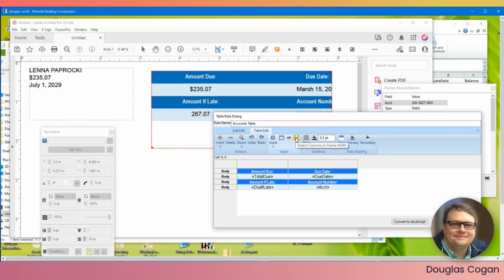And in the table edit, there's a neat option here to say stretch the columns, or in this case, squeeze the columns to fit the frame width. So I just turn that on and it will fit. And in that case, the size of these columns really just become ratios. If this is twice as wide as this, or if this is 2 inches and that's 1 inch, then when you squeeze it in here, it'll say this is twice as wide as that. And that's really all there is to it.